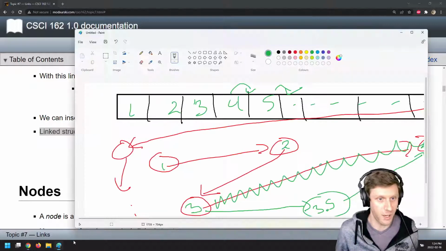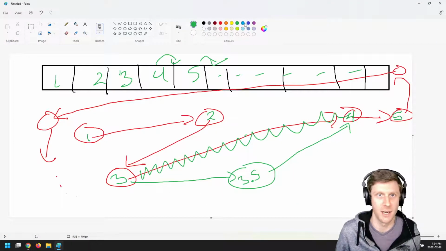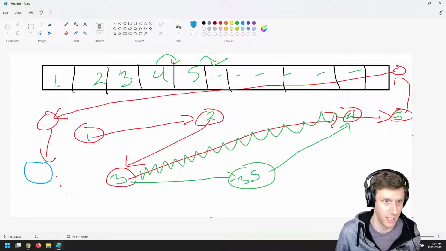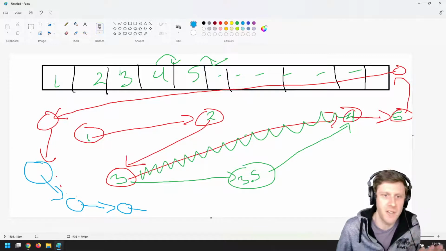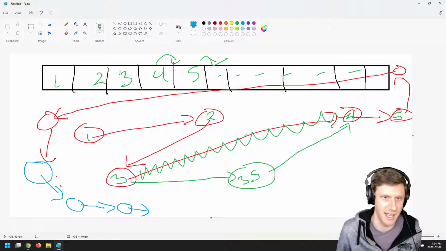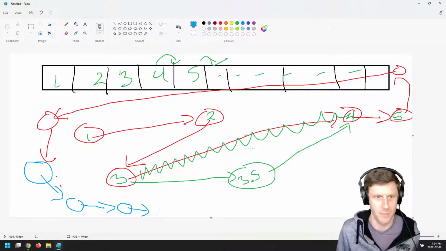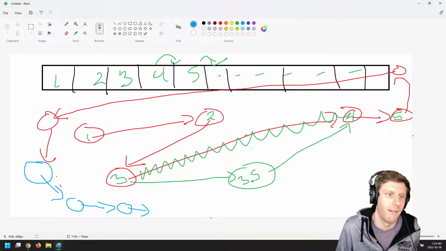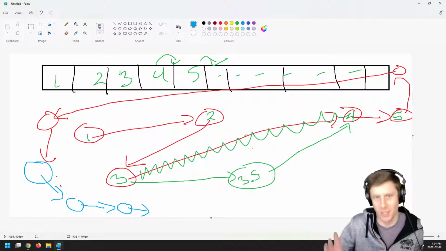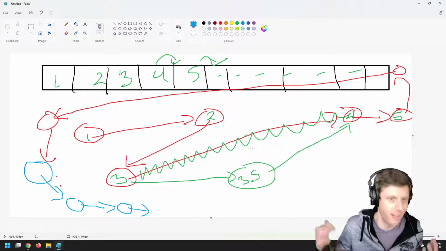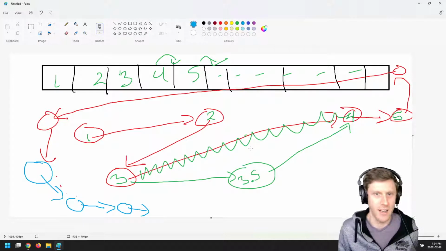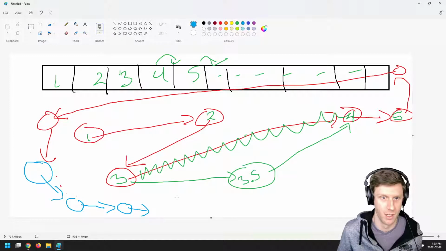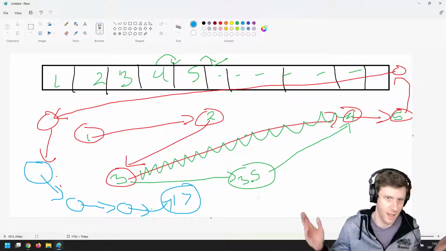I can arbitrarily keep adding to this, right? I can come along and go, okay, here's another node, and here's another node, and here's another node. The array, I'm going to have a fixed size. There's an end. I can keep appending to the end of these link structures forever. I mean, theoretically, there's the limitation of RAM I have, right? But I could just keep going on and on and just keep appending to the end. I don't need to expand capacity ever. If I ever wanted to add more information, I want to add another number. All right, 17, new node, and then it's referencing that. Yay.